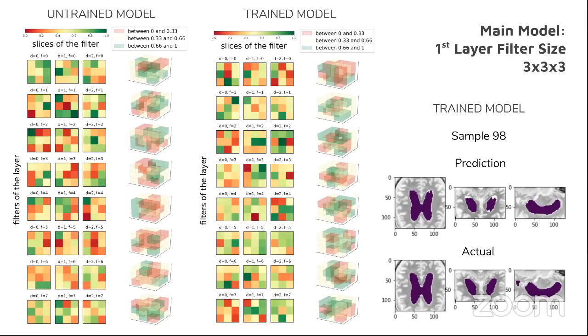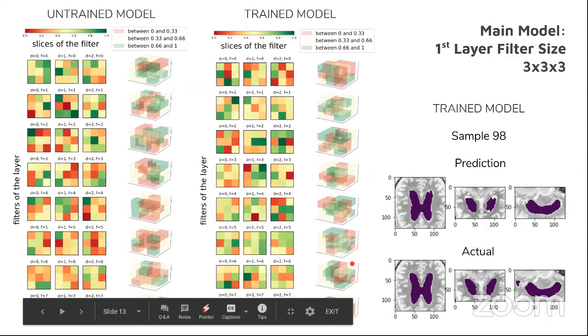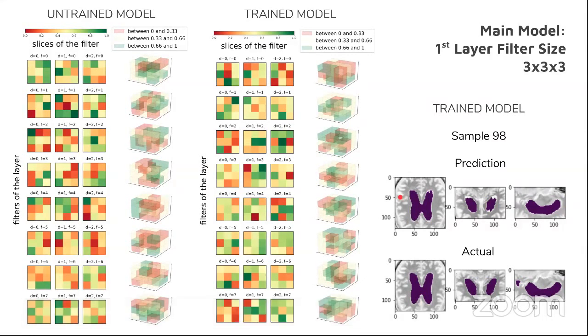As we can see, this is the final model, the one that had the best results, and we can see the difference between the untrained model and the trained model. The weights are not random anymore. However, the size of a kernel is just 3 by 3 by 3, and for this reason it's too small to clearly recognize a pattern. So we also analyzed the weights of a model that had a first layer of size 7 by 7 by 7, shown in this next slide.